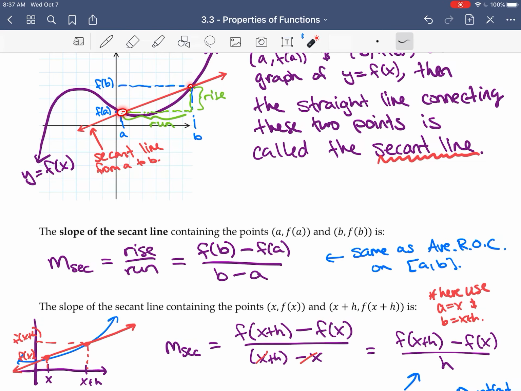So we have 2 points on our line. Those are the 2 points that we picked for the line to go through. And because those points are on the line, but they're also on the function, we can use the equation of the function to find the y values. So notice at x equals a, the y value is f of a, where we're using the function f to compute that.